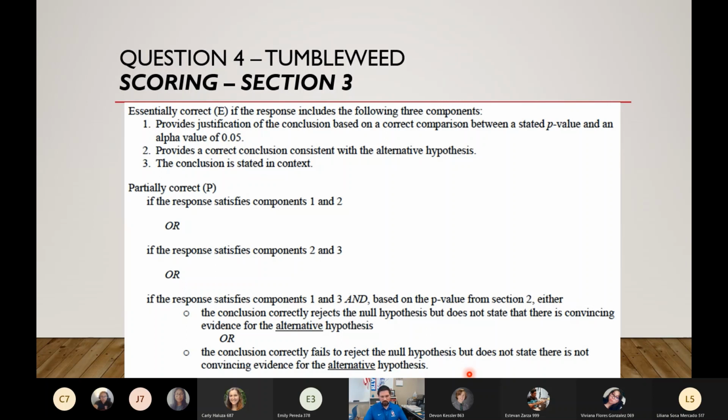So they're accounting for calculating errors, like maybe you got the right test statistic but your p-value is incorrect because you made some error in that, so that throws off your conclusion in some way. This accounts for that. You can still be partially correct with that error. If you have only one of these things there, it's going to be marked incorrect. And that is a sample solution to that problem along with the scoring guidelines.